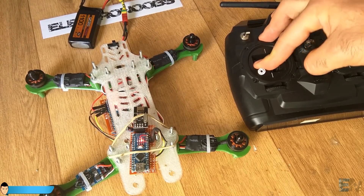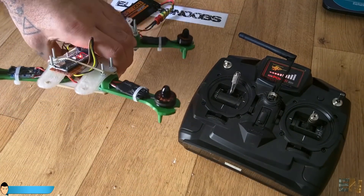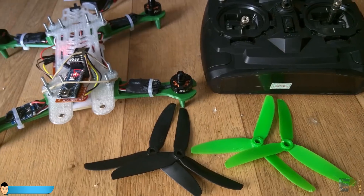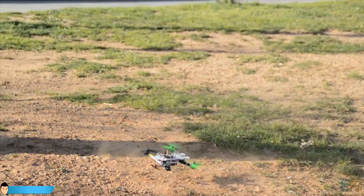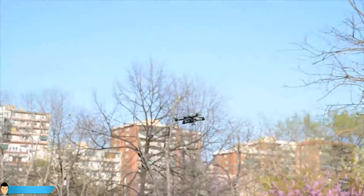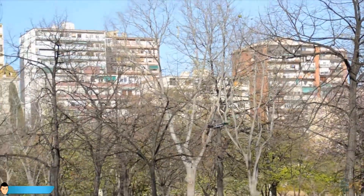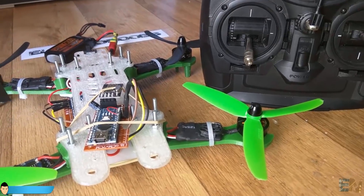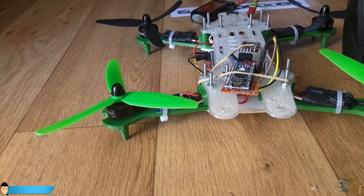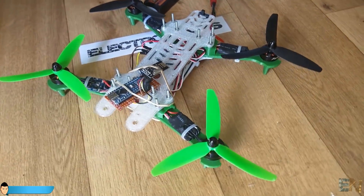When I increase the throttle the motors increase their speed. You could put the drone to maximum throttle, move it around and feel how the motors change their speed depending on the drone movement and the angle. Now I can go for a flight test. Add the propellers but make sure that you have two clockwise and two counterclockwise as we have seen before. The drone flies awesome — I'm not the best pilot but I can say that the drone flies smooth and is very fast. If you build a different size drone you might have to change the PID values of the flight controller. You could do that directly in the MultiWii interface. In future videos I will explain how the PID works and how to make our own code for the flight controller. We will have a new video series on how to get data from the gyro module, process the PID and control the drone without the MultiWii platform. This will make this project even more unique.